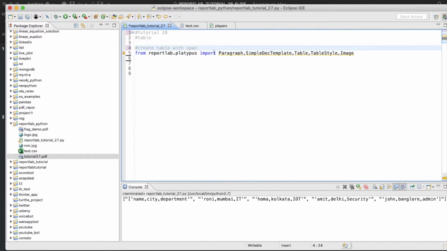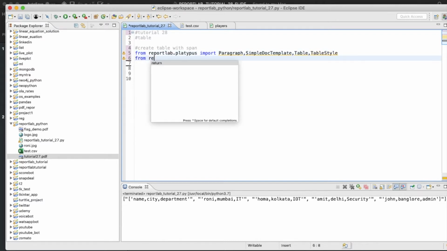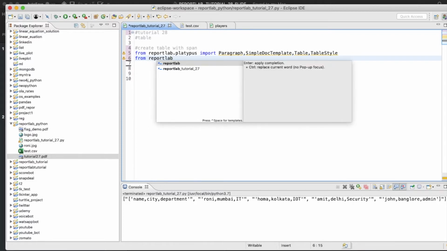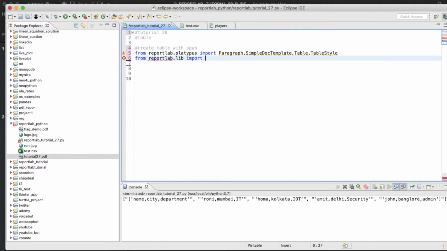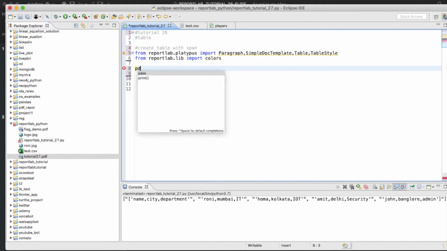So from reportlab.platypus import Paragraph, SimpleDocTemplate, Table, TableStyle and Image. We already did this, but for today's topic I think we don't need the Image. Next, from reportlab.lib import colors, and I think this is fine.